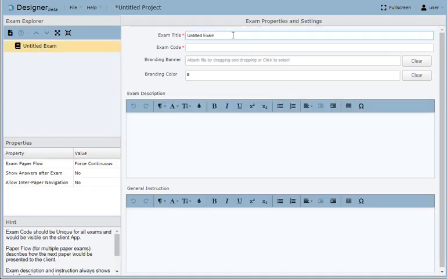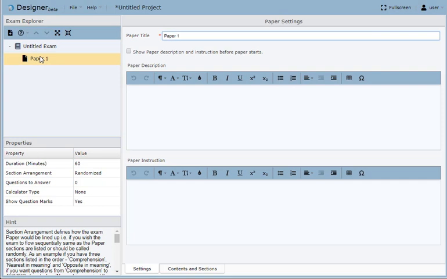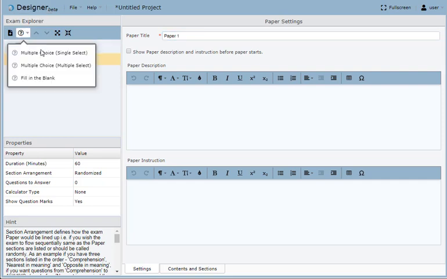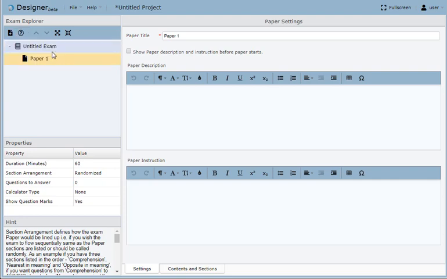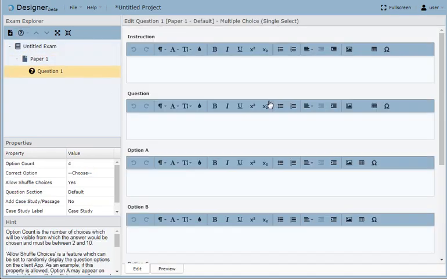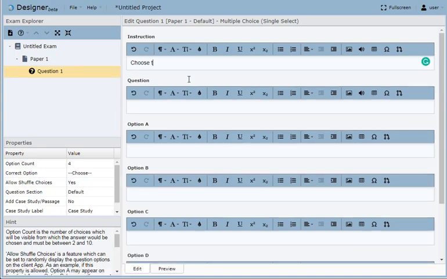It works the same way as the desktop version, so there's really not much difference. It's just the user interface that could change a little bit, but everything remains the same. Basically, you can see the 3 question types currently, and you can do what you want to do.